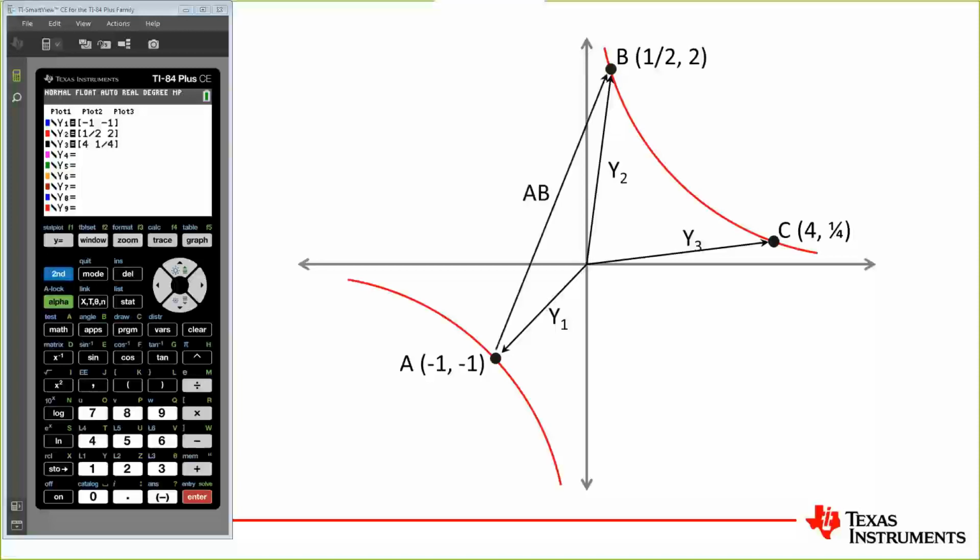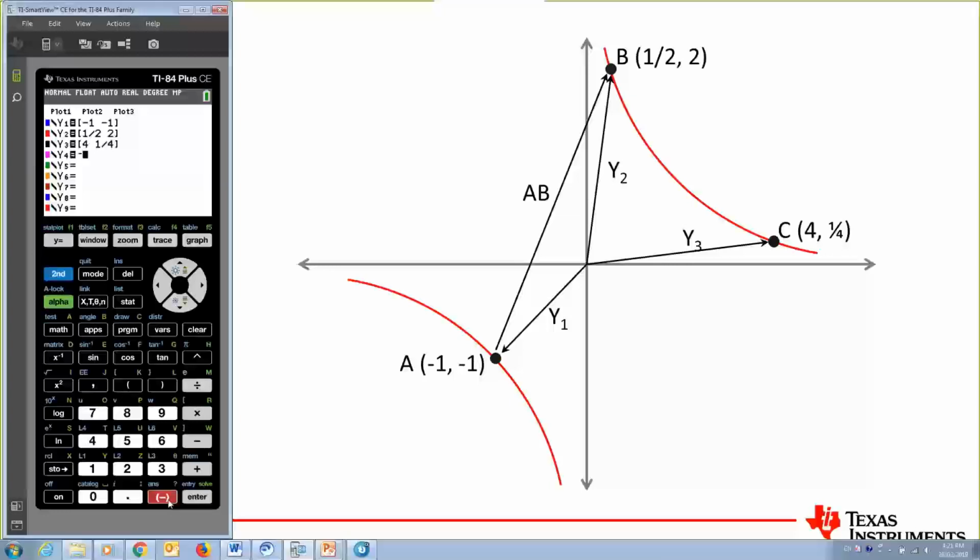So our first task is to come up with an expression for vector AB. Well, we know from our knowledge of vectors that that would be going from AO to OB, or in other words, -y1 plus y2. I can use my calculator to put those in, negative, and now if I want to recall y1, I can press alpha F4. There are numerous places where you can get the y1 expression from, but here's one of them. So -y1 plus y2. Alpha F4, select y2.